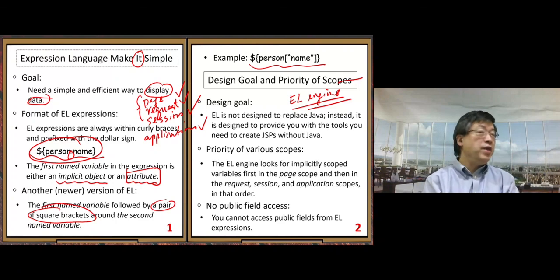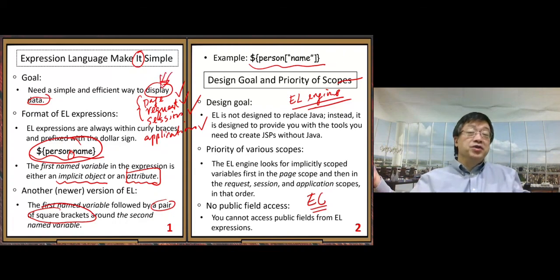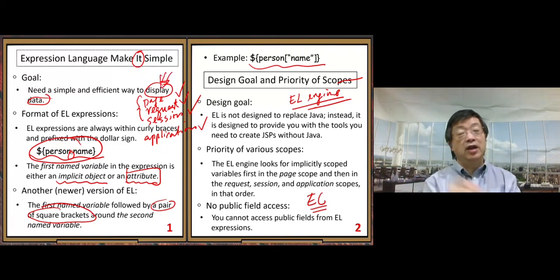But for EL to access a piece of data, it uses setters and getters. Actually, when we use EL, we only use it to display data, so we use getters to retrieve data.